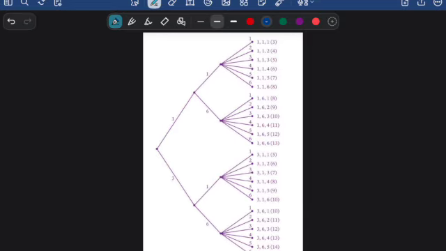So here's what the tree diagram would look like for this chance experiment with the spinners and die. Again, here's stage 1, where we spun the first spinner. Stage 2 is represented here, where we spun the second spinner. And then stage 3 is represented here by the third section of dots, and we can see that each dot at stage 3 has 6 possible outcomes. And then we've labeled the sequence and the sum for each possible outcome. So how many possible outcomes do we have? Well, we have 6 plus 6 plus 6 plus 6. We have 24 possible outcomes.